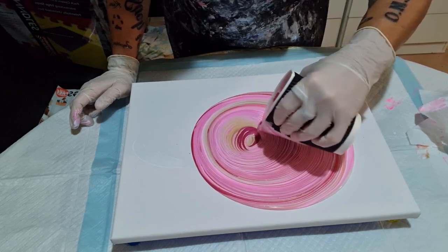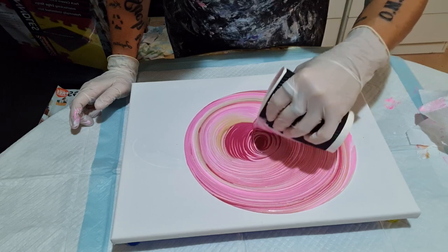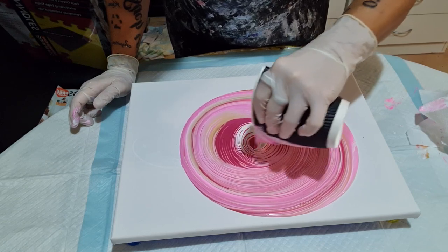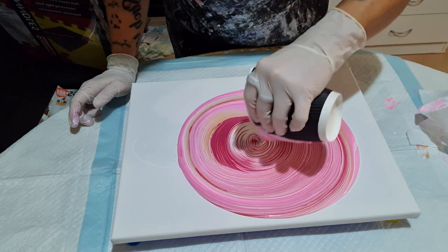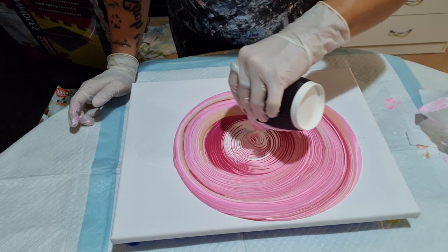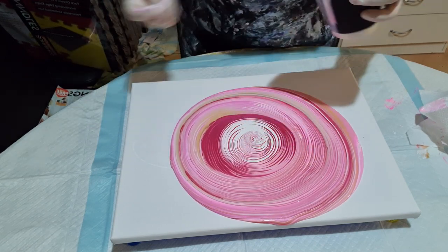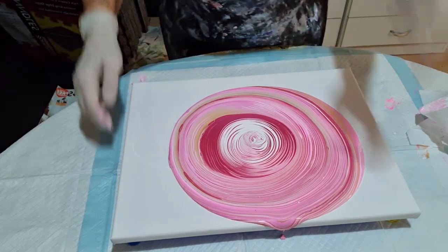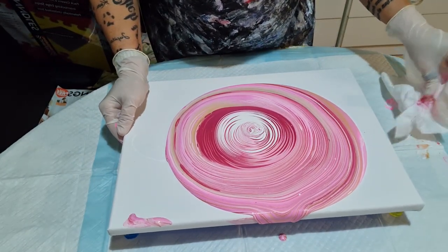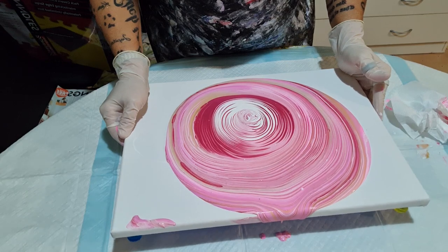Oh, here comes the gold. Alrighty, whoop. That's turned out very pretty. Let's see if I can't get a bit of a nice composition out of this.